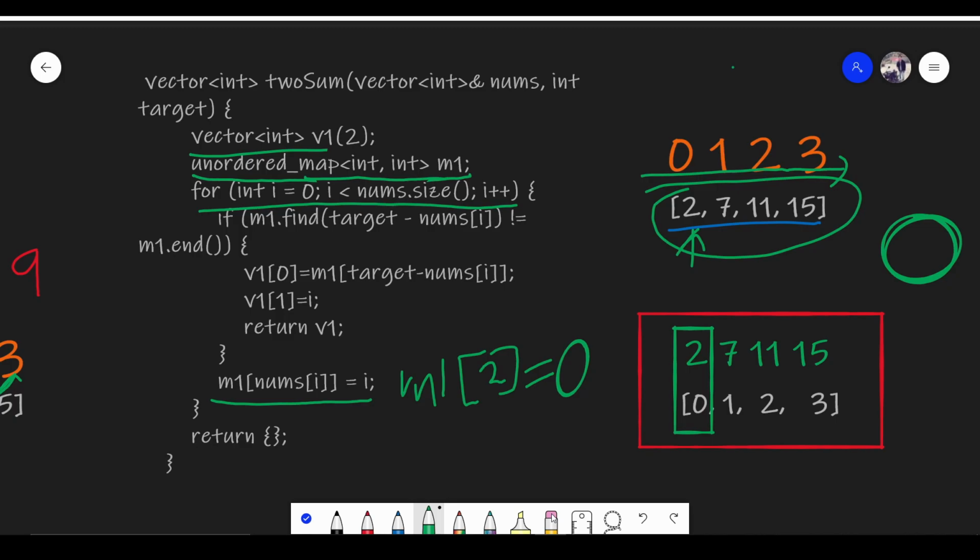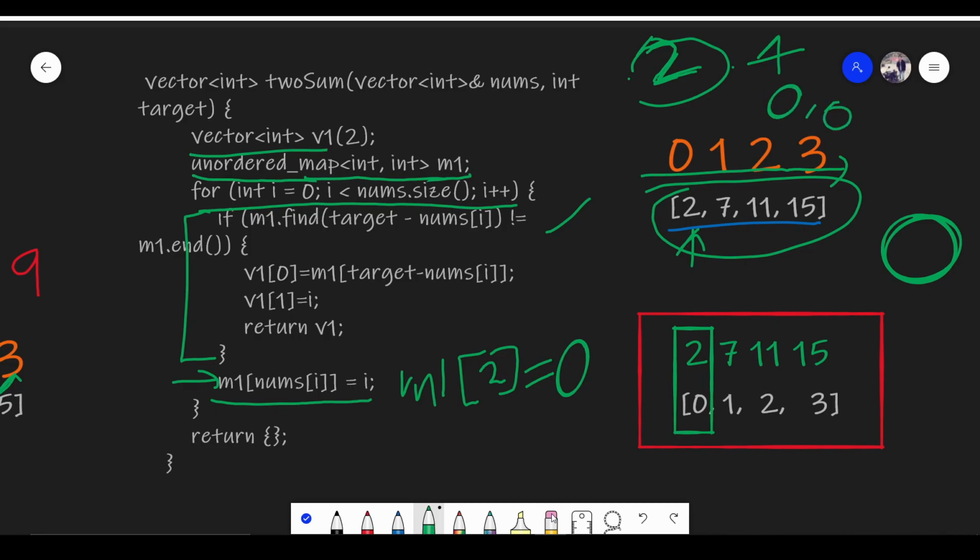The reason we check first and do not add first is that if we had added 2 and our target was 4, then 4 minus 2, that is 2, would already be present in the map. That would make the condition true, and we would end up returning 0 and 0.